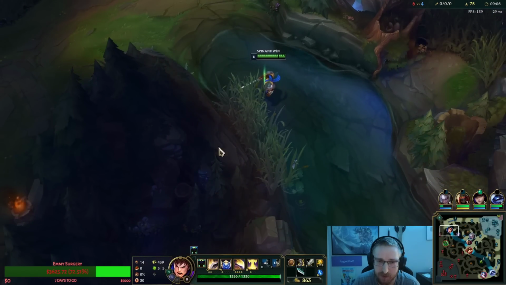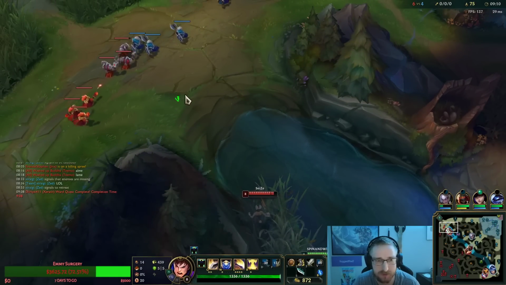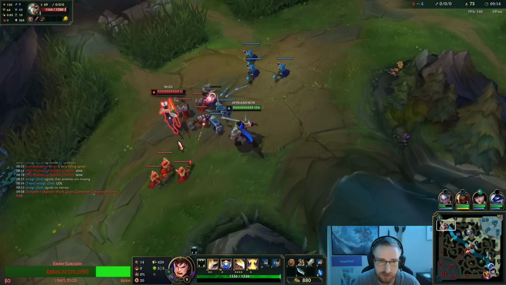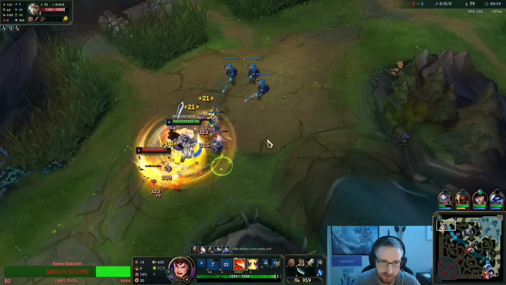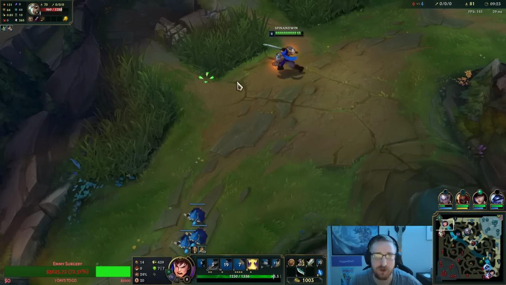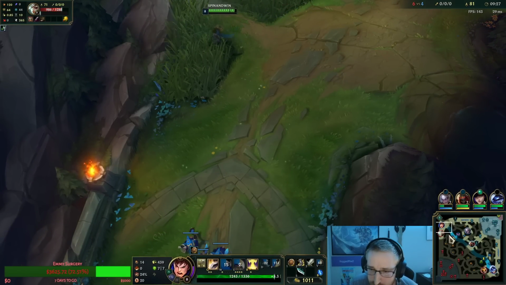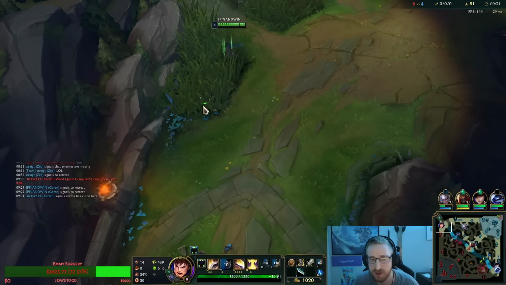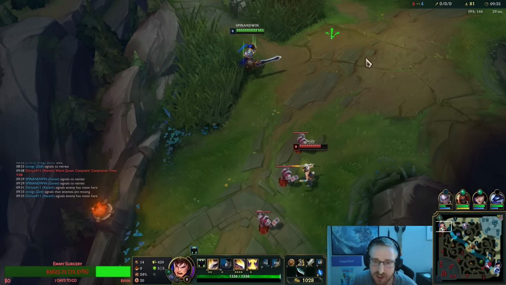Okay. We see Zac back there. I'm going to put a ward in the exact same spot. I actually got a pretty good trade on Riven just while trying to push the wave. That's good. So we see Zac here going towards middle. I'm going to send the bush. The bush is the deadliest for Garen.